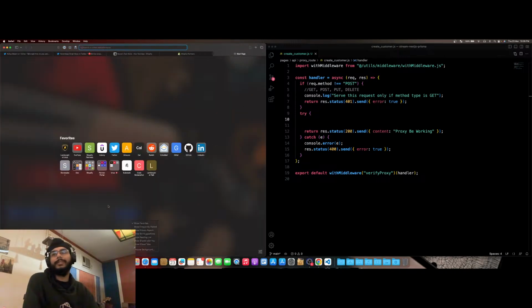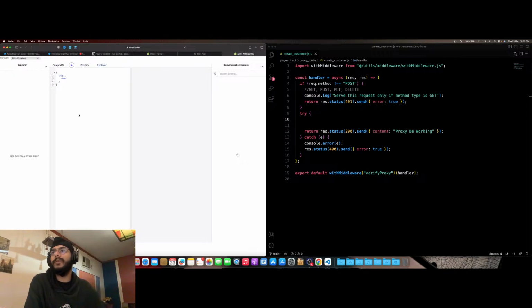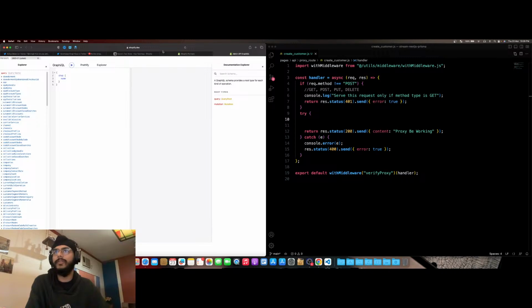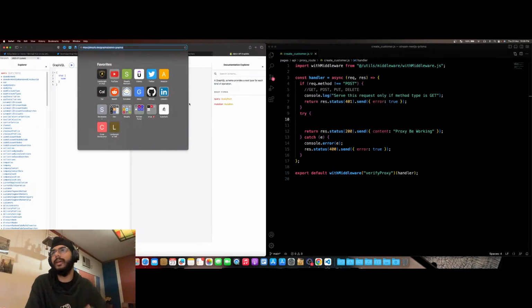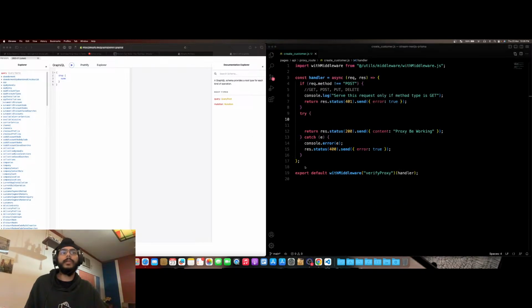Wait, is that available? I actually haven't checked if this is available. I should have probably checked it. This would be one of the mutations. So the way I prefer working with GraphQL is using the graphical interface. If you don't know what this is, you can just head over to shopify.dev/graphiql, and let me quickly paste it. Okay. So what's happening here is you can quickly create your own queries and mutations without actually having to write them. And there's a lot of autofill also available, so you don't really have to do anything.